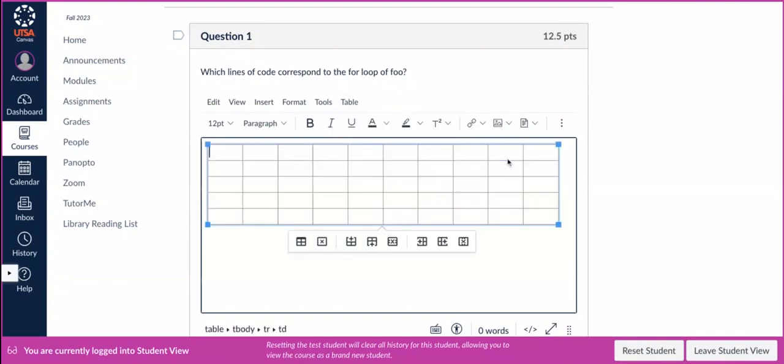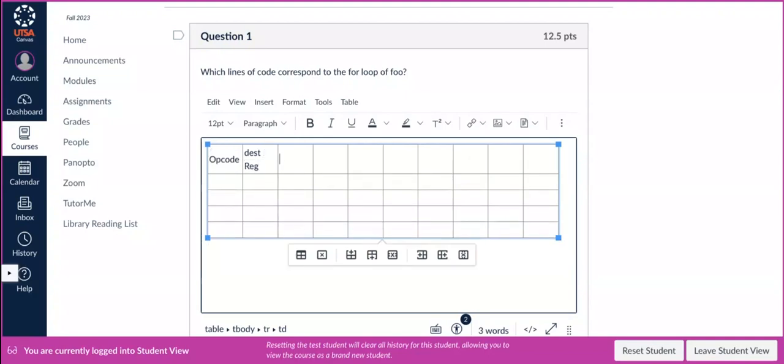In upcoming assignments it will ask you that, and then you can start writing, like suppose the opcode, then your destination register, like your source register, source register 1, then your source register 2, and so on. In that way you can try to create your table here.